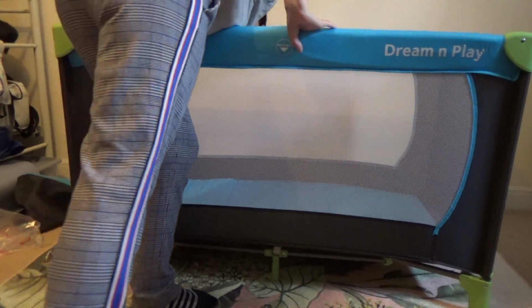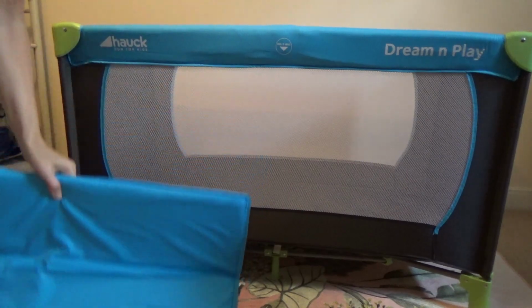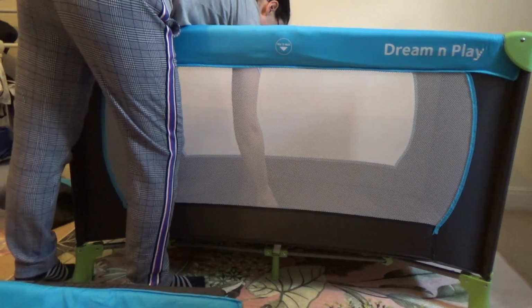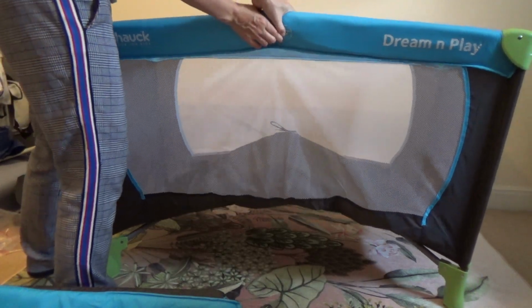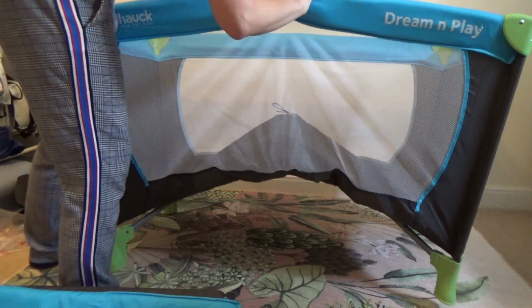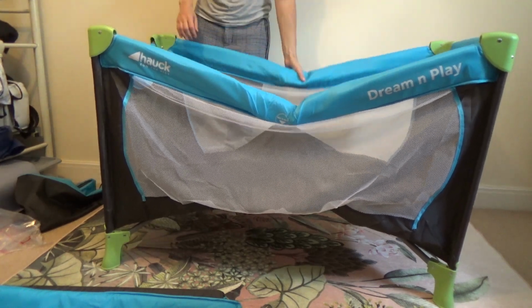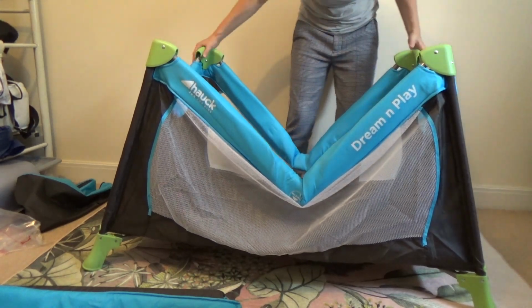So now let's take it apart again. I'm taking the mattress out. And then you have to pull up this first again, and then click on here. Press on here and it clicks. I will show you. You pull it up and down. I will also just show you that in a close-up again, how you do this here.